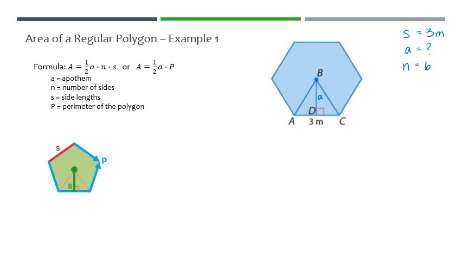So in order to do that, let's think about perhaps what I've got going on here. What is the measure of my central angle? I think that's going to be helpful here. So my central angle, angle ABC, how do I determine that? Measure of angle ABC. Well, it's a central angle, so it's given by 360 divided by n, or 360 divided by 6, which is a nice even 60 degrees. I like that this is 60 degrees.